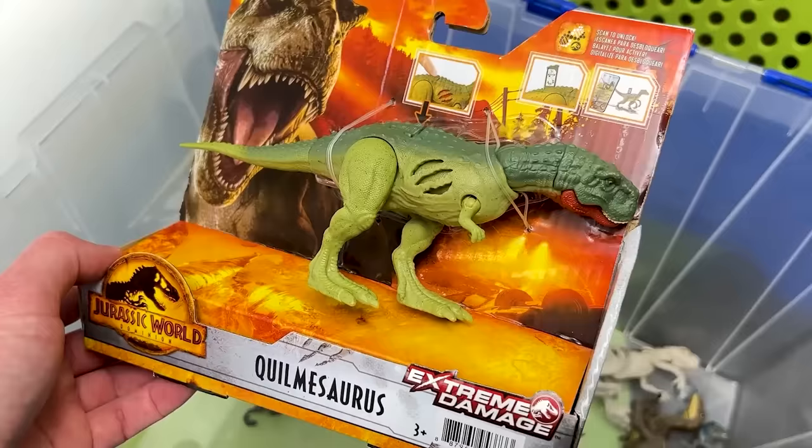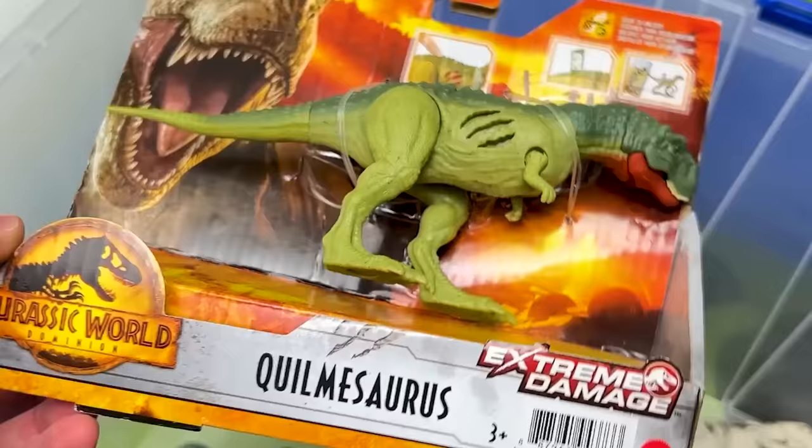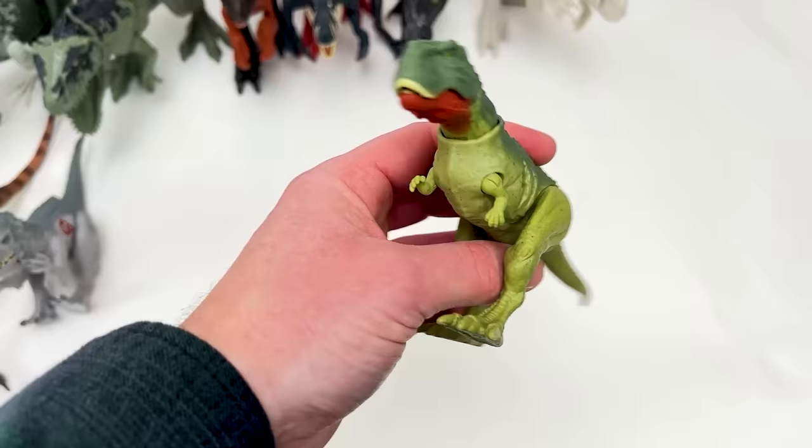For the next smallest scary carnivore, I've actually got this brand new one from Jurassic World Dominion. This one I believe is pronounced Aquilinosaurus. Let's open it up. So this is a pretty interesting looking dinosaur, and it's actually an extreme battle damage edition that you can see on the sides.